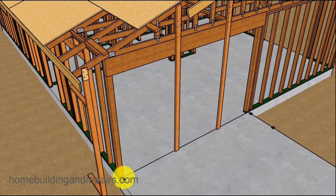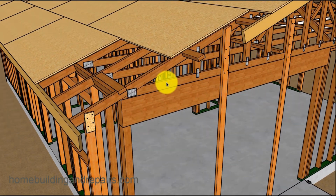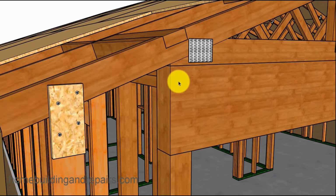Now let's go ahead and put our beam in. We're going to have 4x4s holding it up at each end using a 4x12 here. And this is not going to be a flush beam that's going to be in the ceiling. You can almost see here, if you can figure this one out, that if we raise this beam up to here, we wouldn't be able to have much of the structural integrity. The beam would be shaped something like this, and the engineer wouldn't like that. But I might do a video on that.